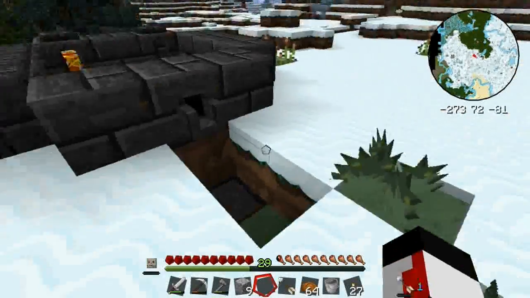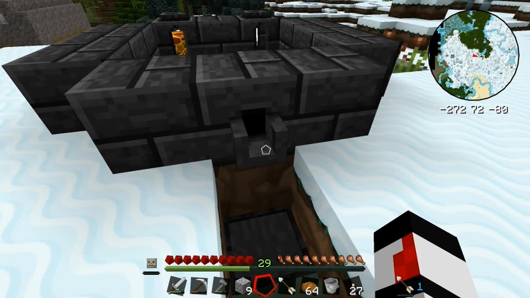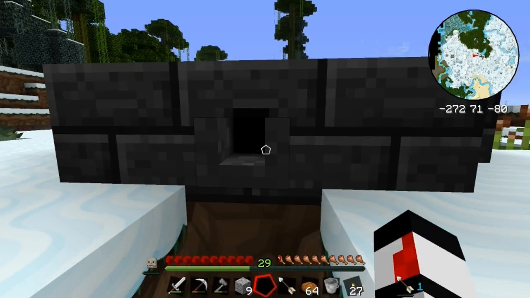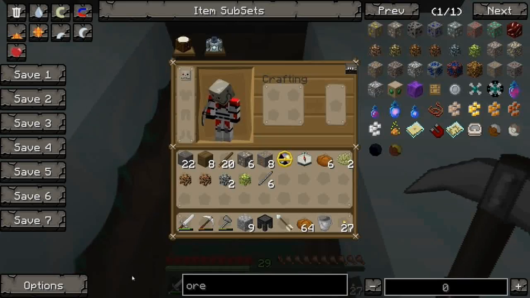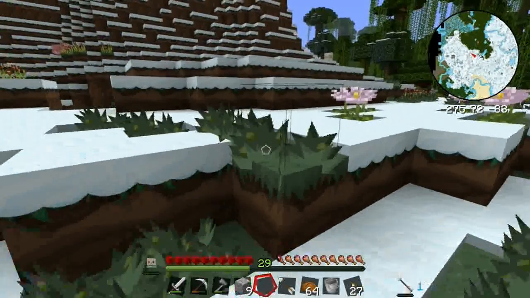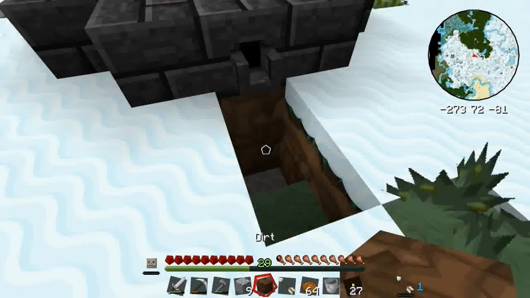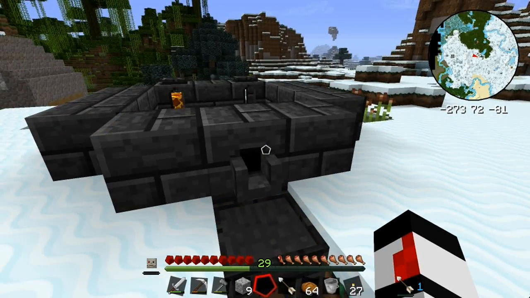Okay, so you go back here. I think you have to have the casting table at least 1 block below the faucet, but I'm not entirely sure. Maybe it's too far down. Let's try bringing it up a bit. Let's see. Going to have to hurry up here. Kind of wanted this to be a shorter episode. So yeah, a casting table.